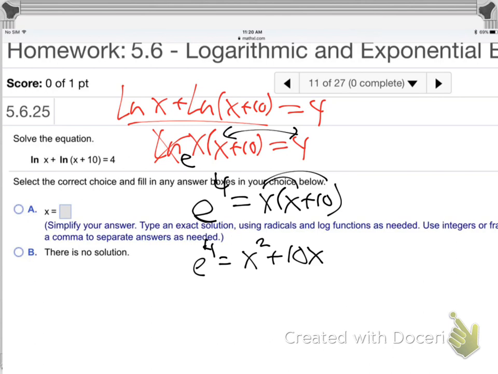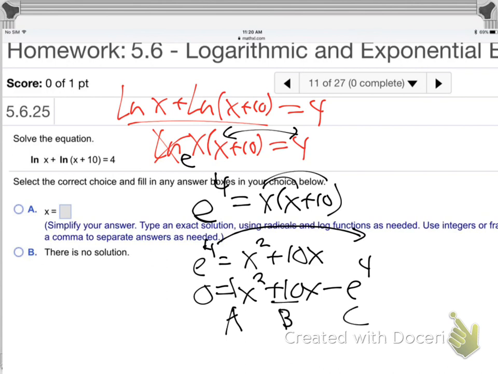So 2 logs, 1 log, no log. And now when you see x squared, what are you supposed to do first? Get a 0. Always the game plan. So just jump this or subtract it, same thing. To the other side becomes minus e to the 4th. And again, remember, it's just a number. It's some number. E is 2 point whatever to the 4th power. Some number. So quadratic formula. A is 1. B is 10. Now why quad? Because it won't factor. You can't factor e to the 4th.